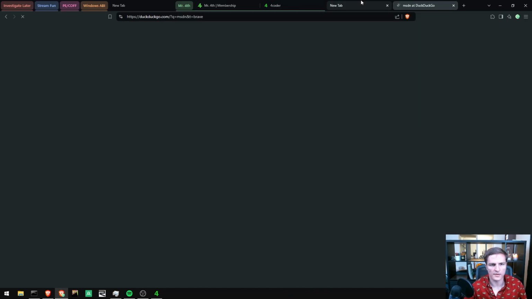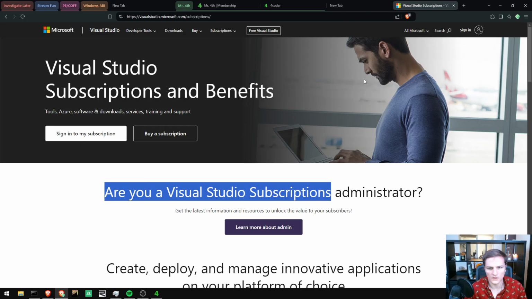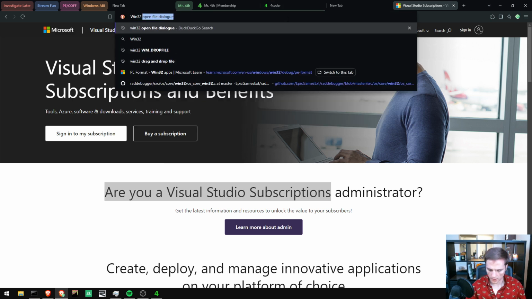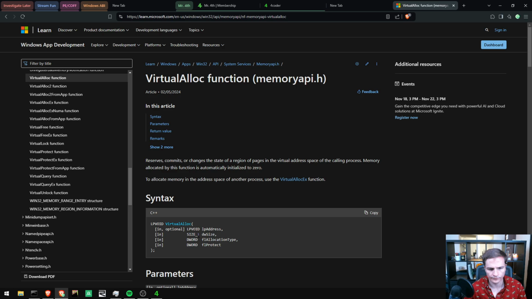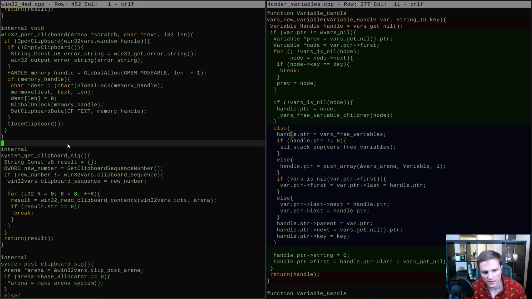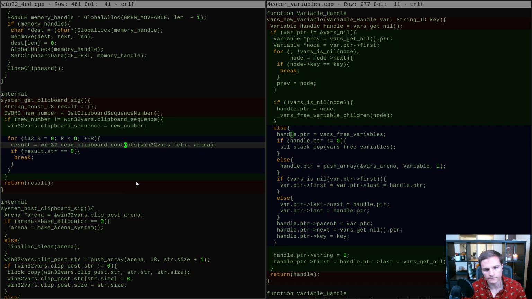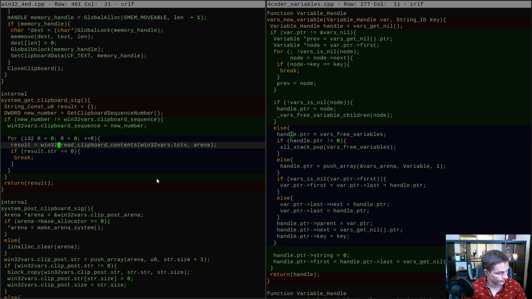Let's see. Let's try MSDN. That seems to screw it up a lot. That one worked. Win32 virtual alloc. There we go. Okay, it's working today. Can't seem to get it to trip. It only ever trips when you're not trying to get it to. I don't know why. But I have this bug that comes up where the clipboard doesn't seem to work when you're pasting into 4coder from somewhere else. And I think you figured out why.